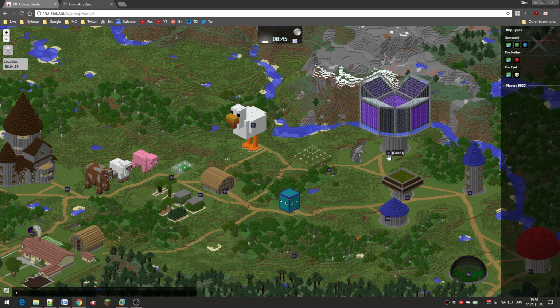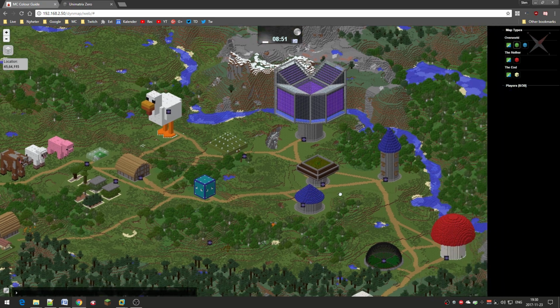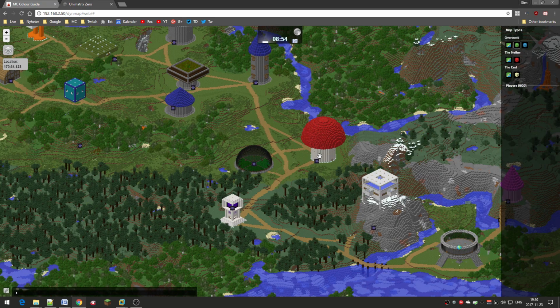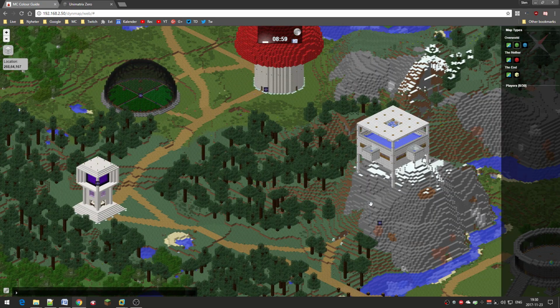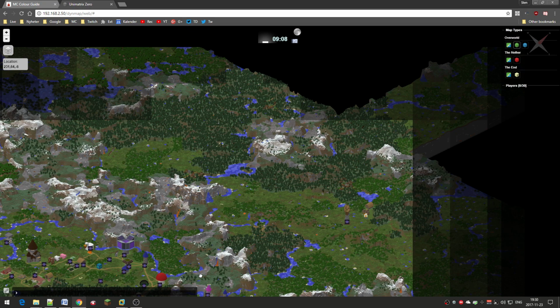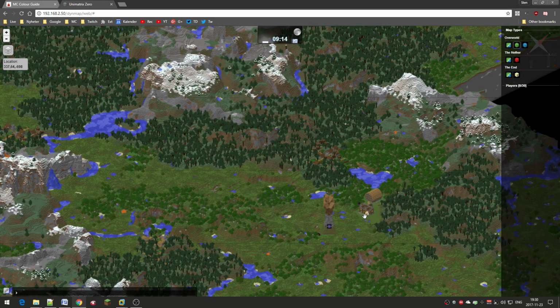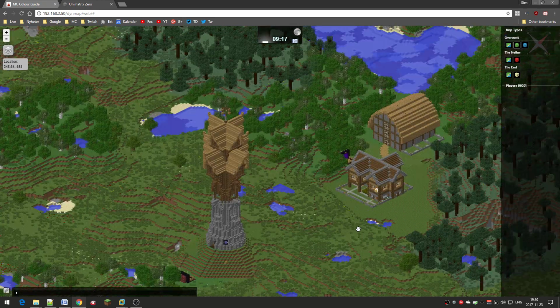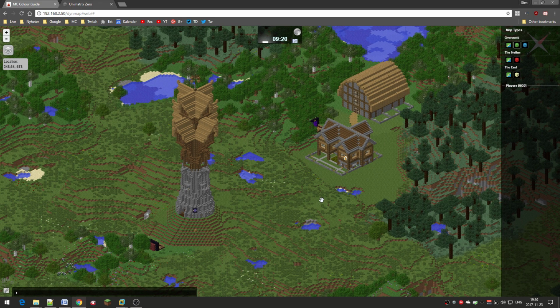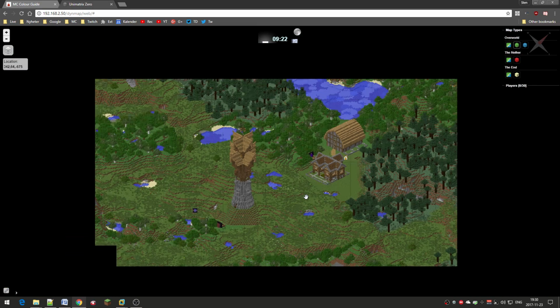Here's the gold farm in the overworld. Skeleton farm. I also have a shop over here. And over here is an iron farm. Another portal. And here's my home up here. So yeah, you can do a lot of fun stuff.